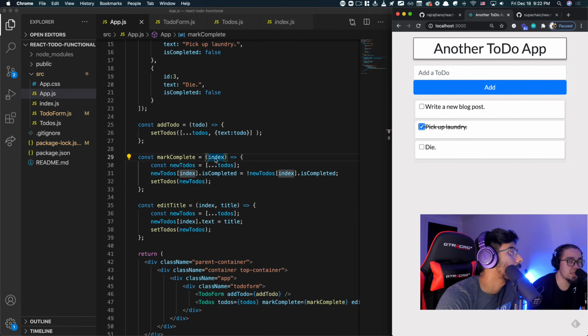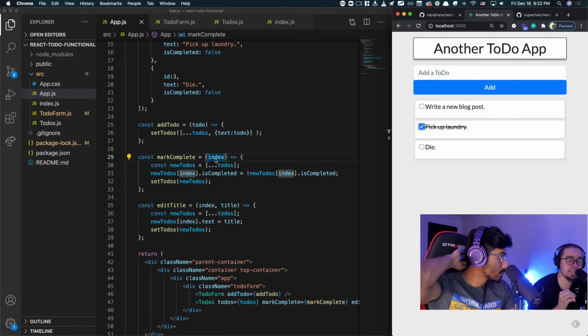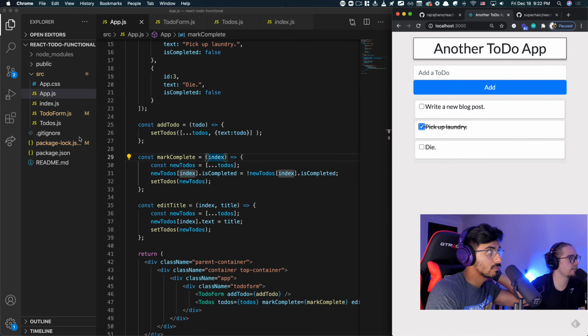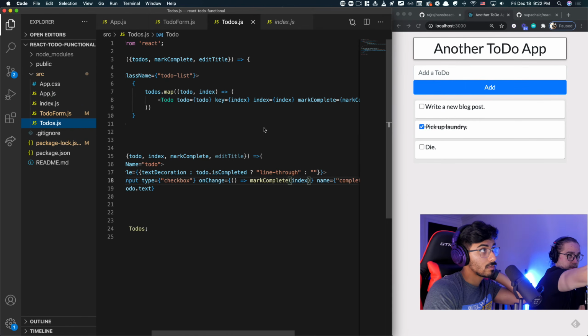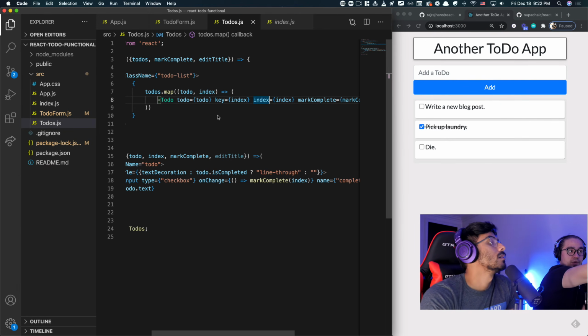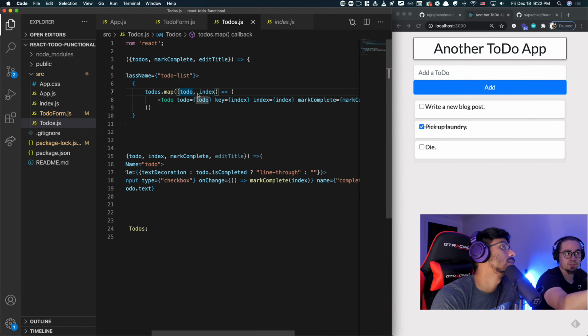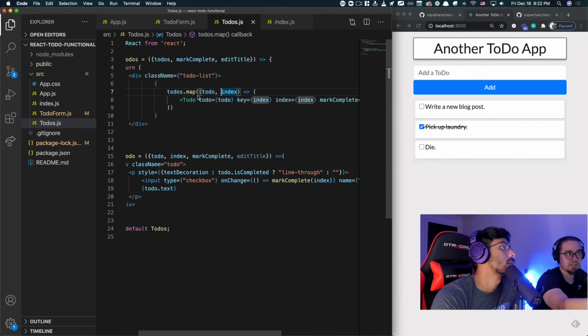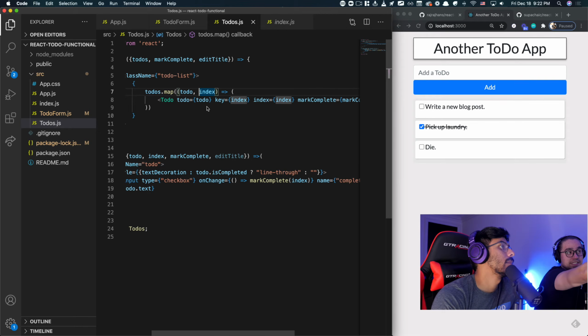So this is what I'm saying. I think the index, all right. So how it's getting the index, I believe, is from the to-dos JS again. Go back there. Yeah. Is right here. So here is where it's saying we have a to-do. And when we're mapping it out, I'm not entirely sure how this mapping function happens, but you have a to-do and you have an index. So I'm assuming it's some sort of incremental thing. So for each to-do, we're going to give it an index incrementing. And then here it's assigning the index.